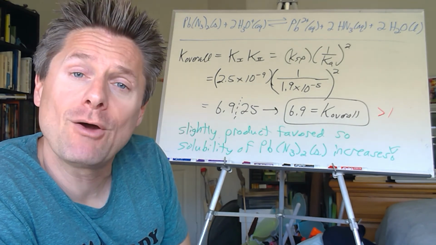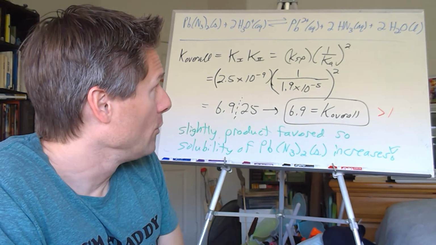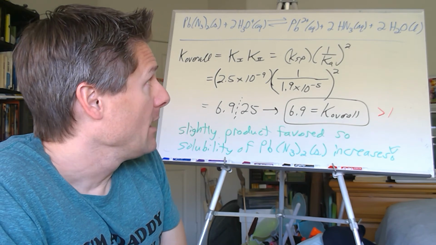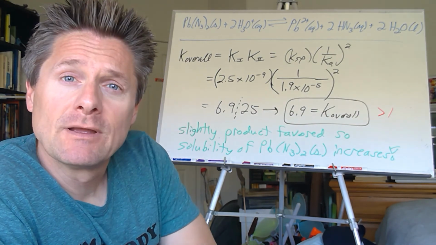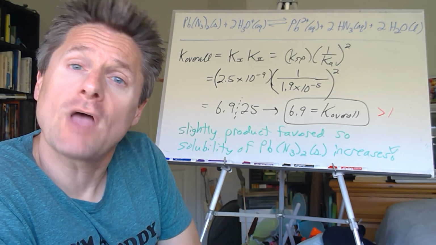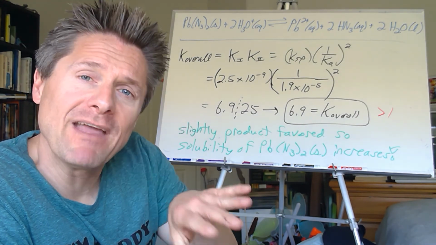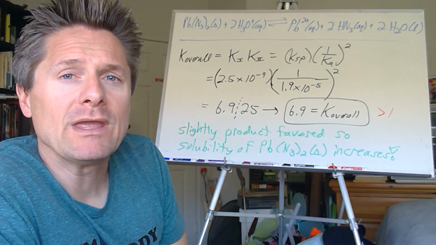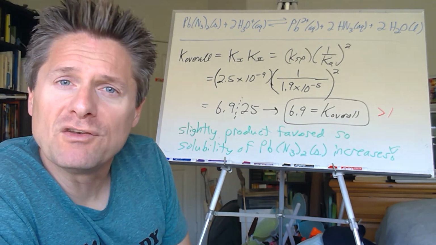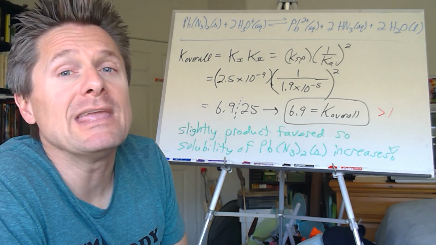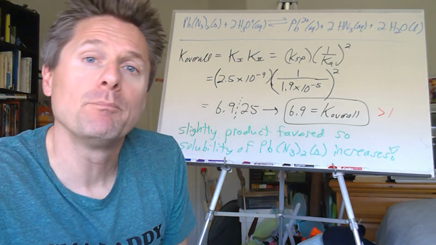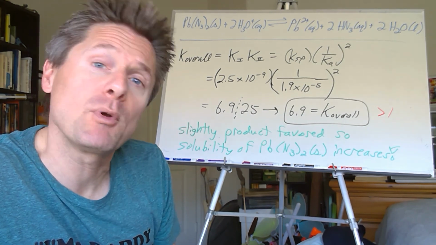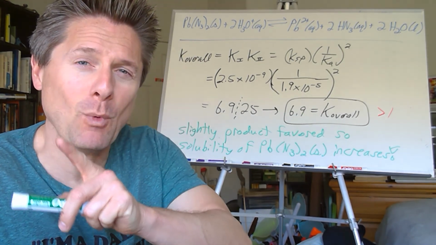We'll do one more video and end this chapter, and we'll look at using buffers and controlling the pH of solutions to control solids and precipitates. So like I said, we could prevent precipitates from forming, or we could cause one to form by adjusting the pH, usually by controlling the hydroxide ion concentration. But yeah, we have control with buffers. It's going to be pretty cool. That's the end of this one. Enjoy.